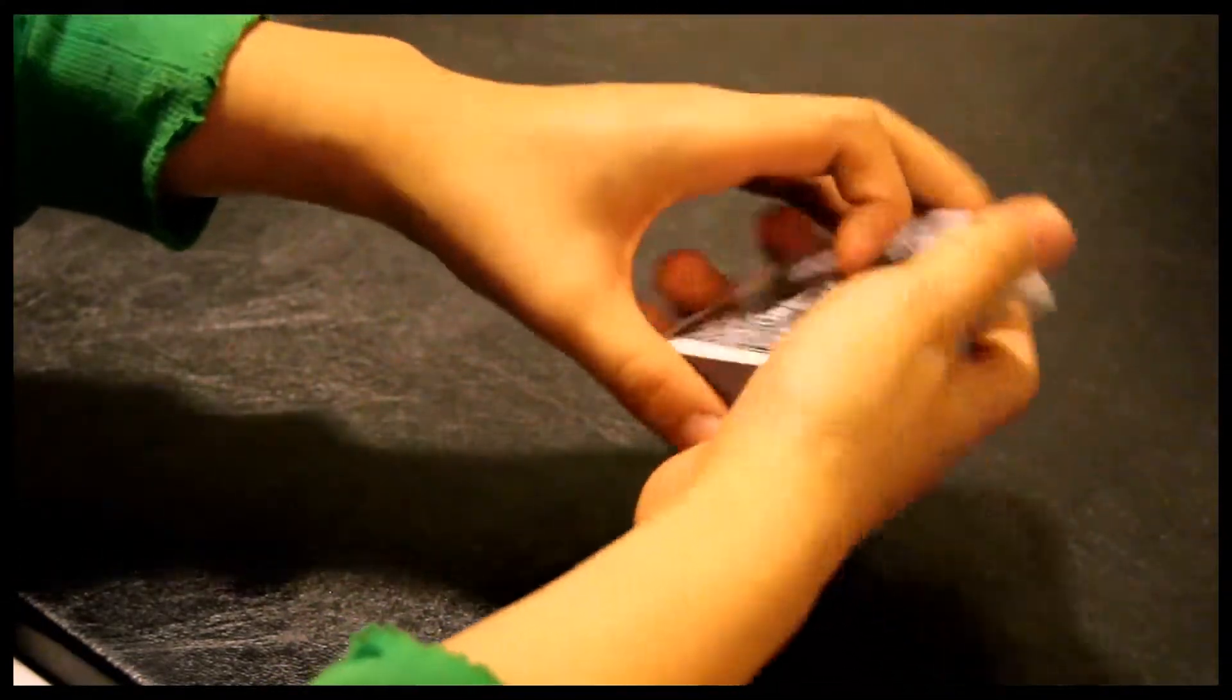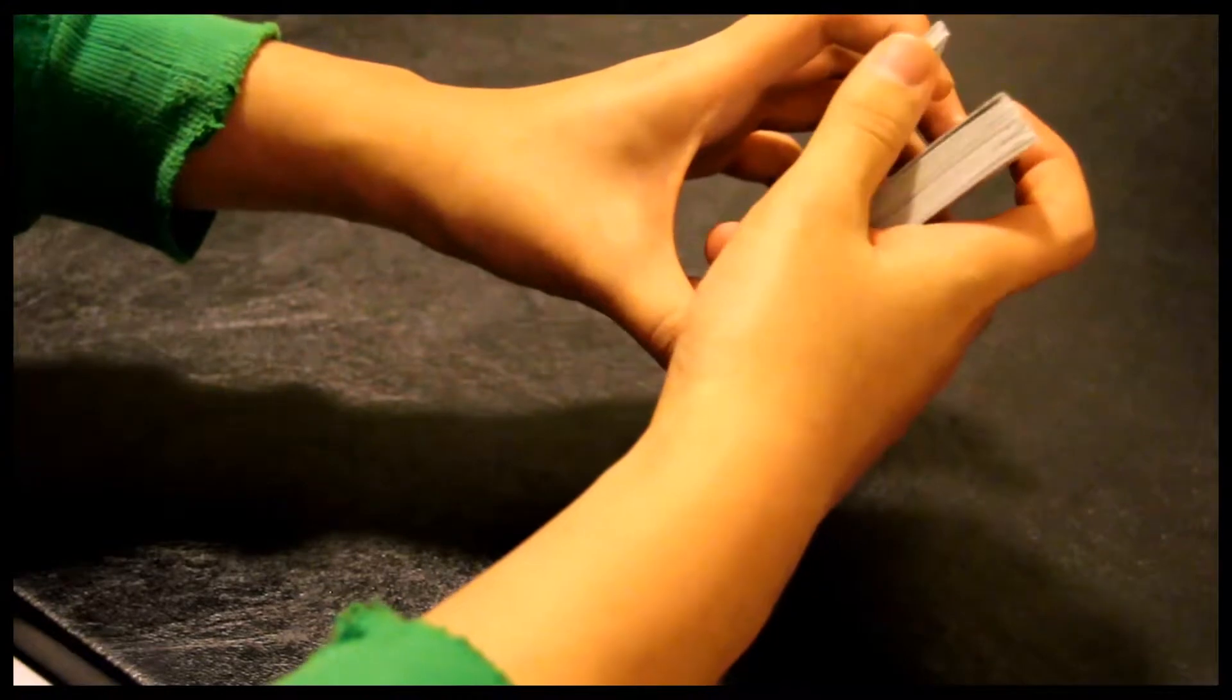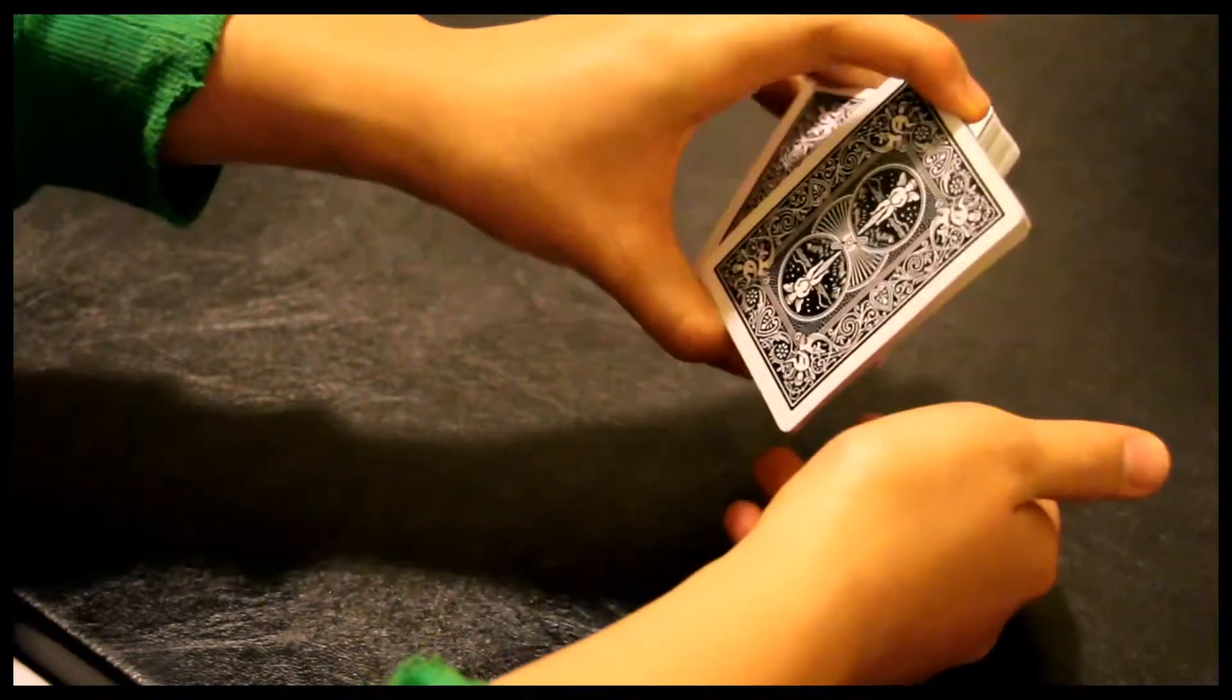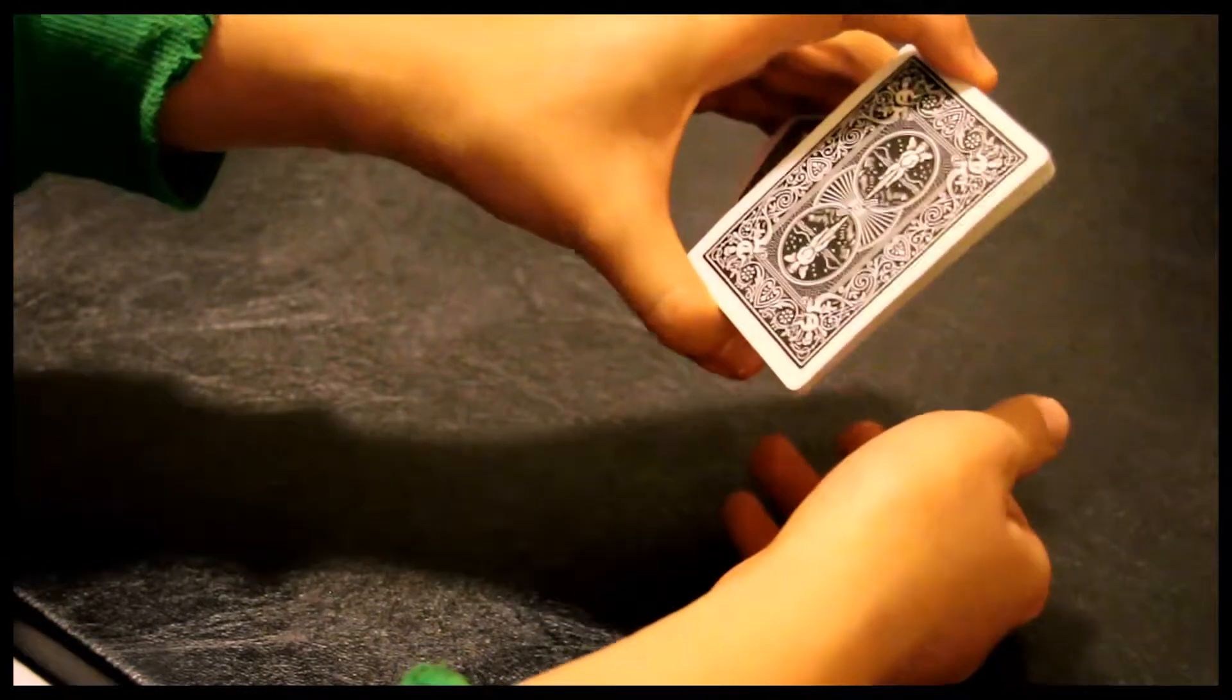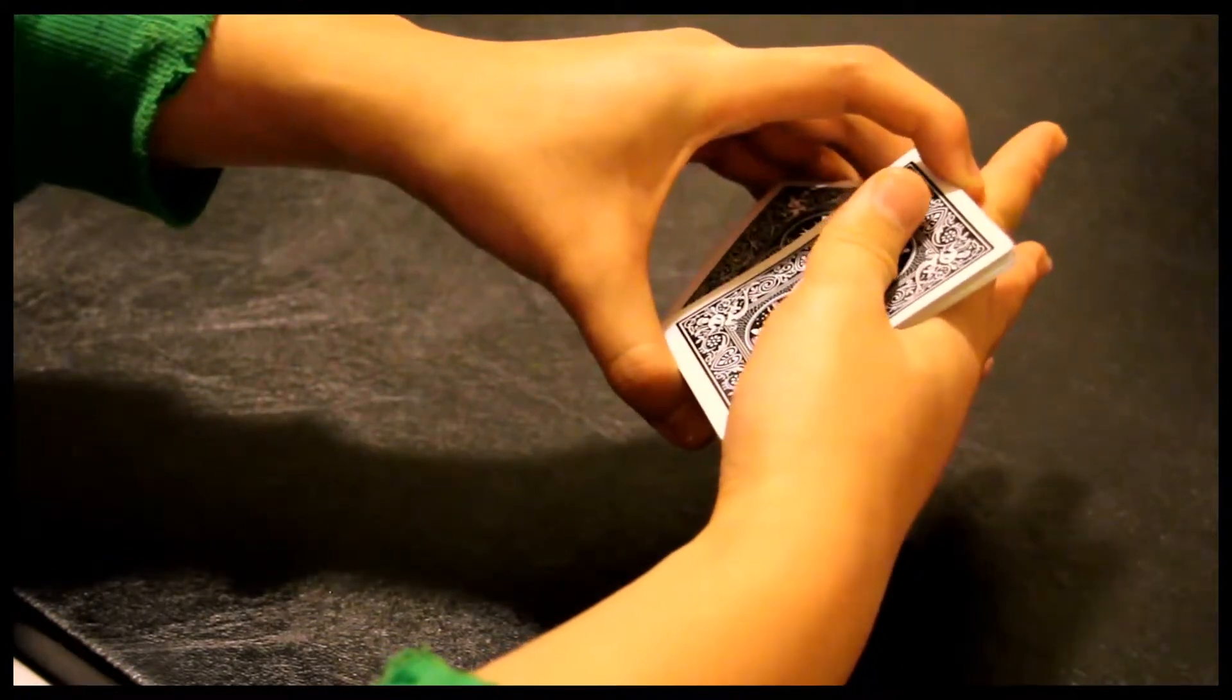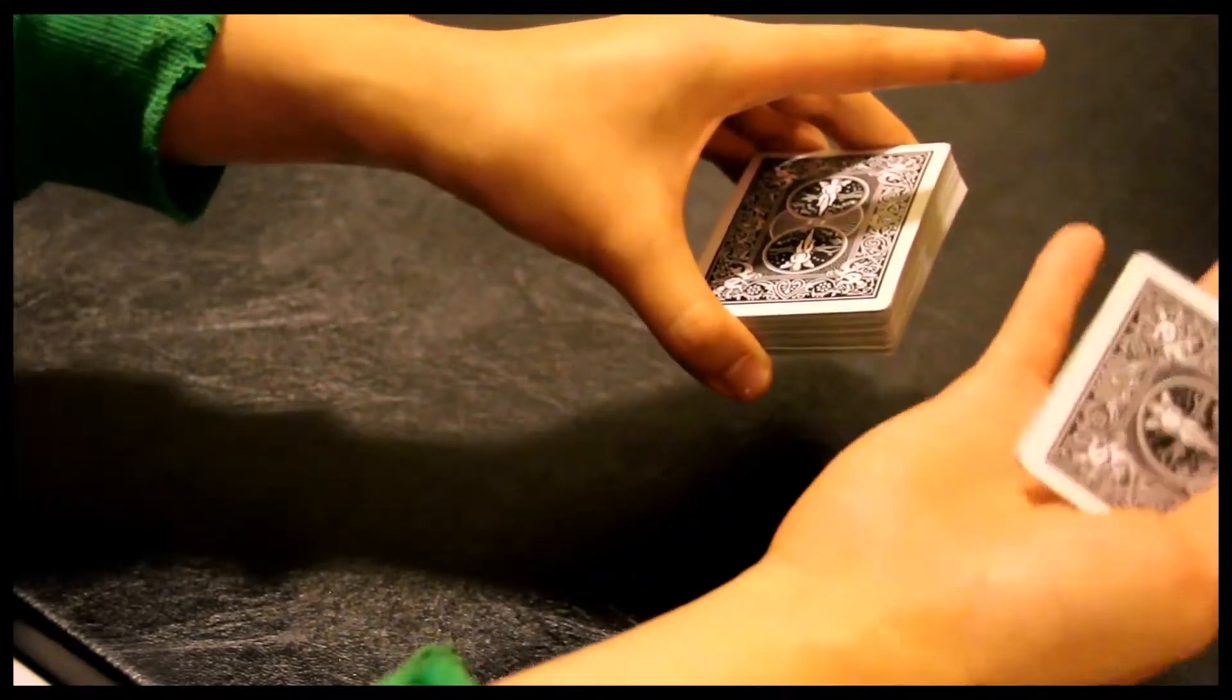Now, the first thing you want to do is cut the top maybe one-fourth of the pack from the top and take it to your right corner. Then you want to come with your right hand and pinch with your thumb and the bottom of your index finger. It looks something like this.